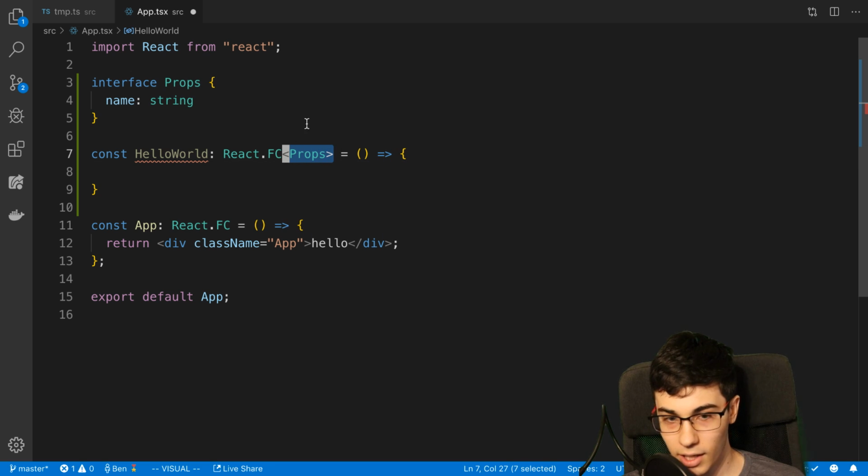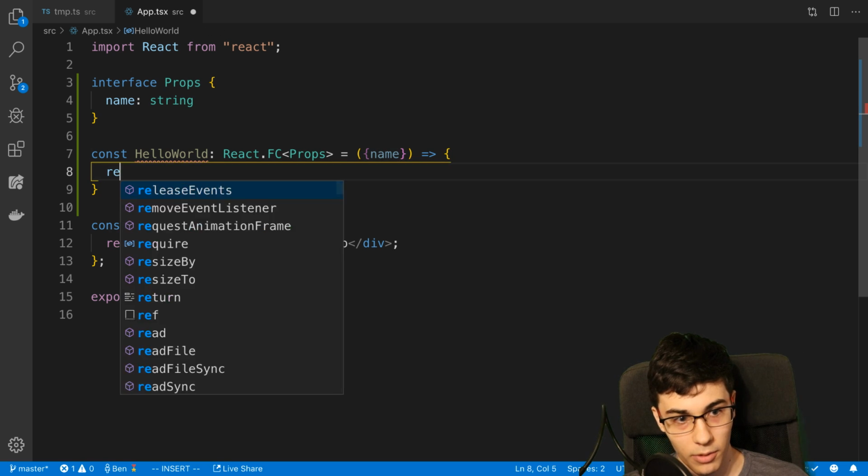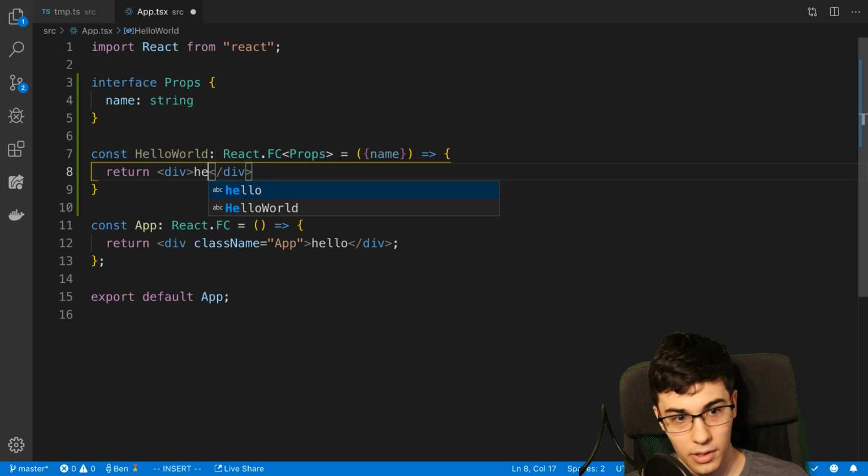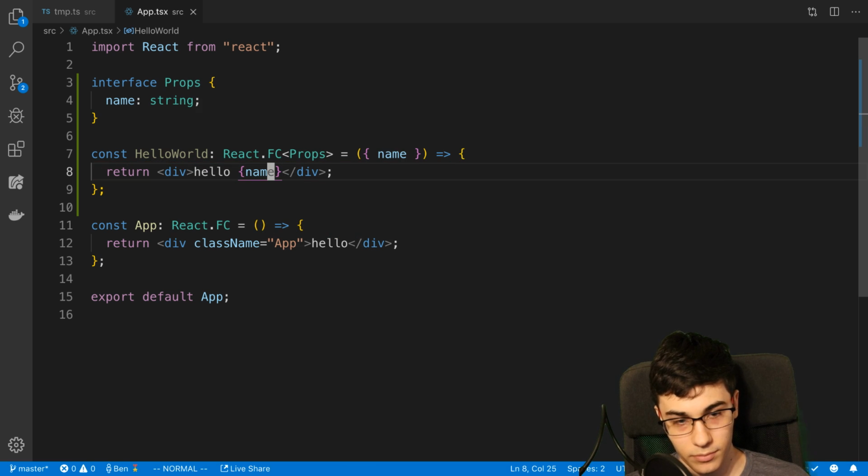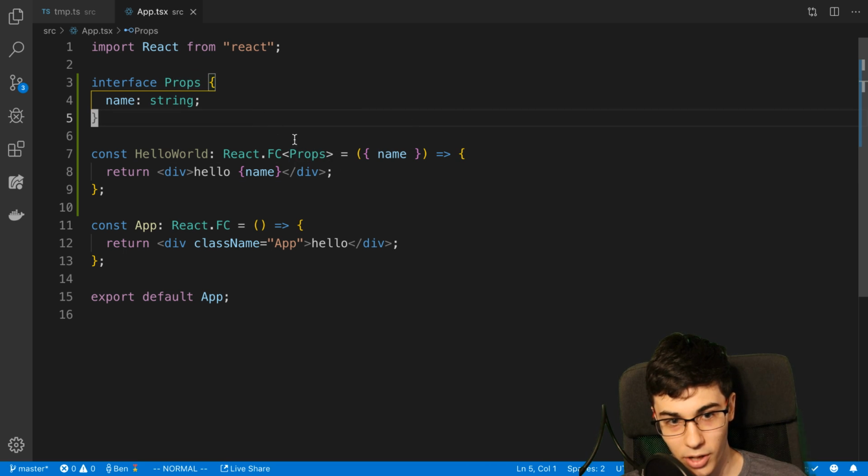So this is a case where React created type definitions or interfaces where they take a generic, and their generic is what the props are, because the props are going to be generic. They don't know ahead of time all the data that you want to pass into your component. So in this case, we can say we want our component here to take a name. And now we get type definition for the name there, and we can return a div. You can say hello name, right? So that is where generics are used in React.